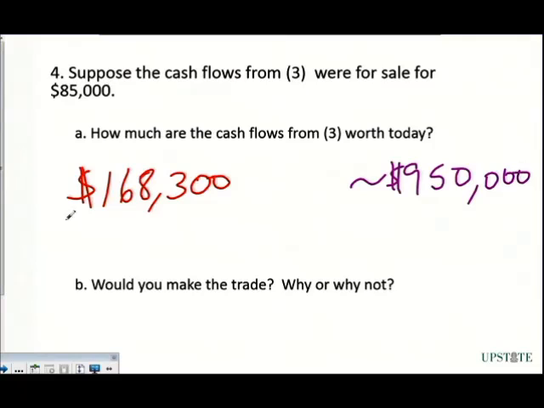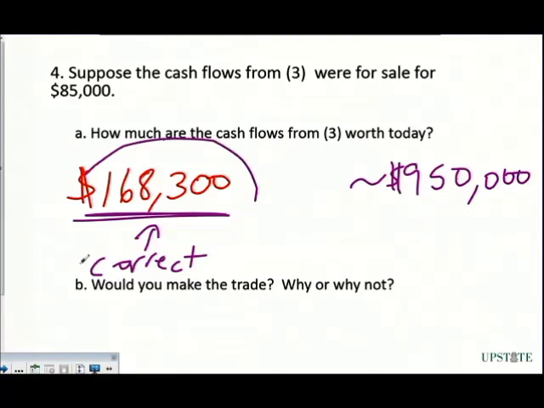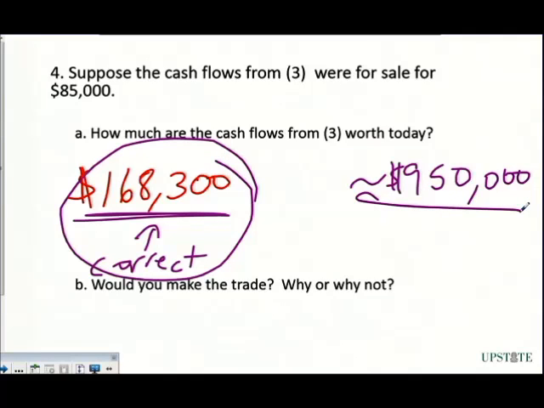Now, let me ask you this question. All right, so this one over here on the left, this is our correct answer. Okay? If I was asking you for a value and I was willing to sell you something, and the actual value is this one here, this is our actual value at $168,300. But you think it's worth $950,000. What is your end result going to be? You're going to end up getting screwed because you're going to greatly overpay for what this is. Okay? So this is why it's really, really important that we make sure that we get things set up appropriately.